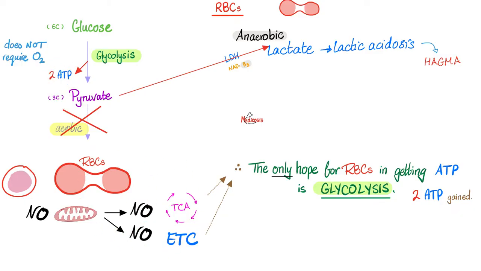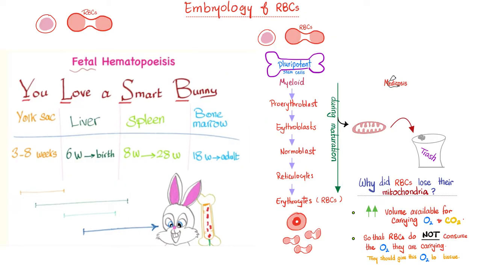Well, better than nothing. But if this red blood cell lacks an important enzyme here known as pyruvate kinase, do you think the red blood cell will be able to make energy? No. Without energy, what's going to happen? The red blood cell is toast. It will die. Why did the red blood cell lose the mitochondria? Because I know that the red blood cell precursors had mitochondria.